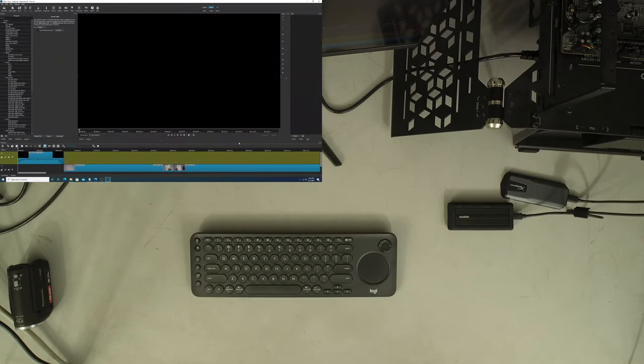Welcome back, everyone. Today, I want to talk about video editing as a general topic and then get a little bit into the weeds on a few of the more regular questions that I see and get asked about. How big of a CPU do you need? How much storage do you need? Etc., etc. So the first thing I want to do is just talk about what we use at Pocketables.